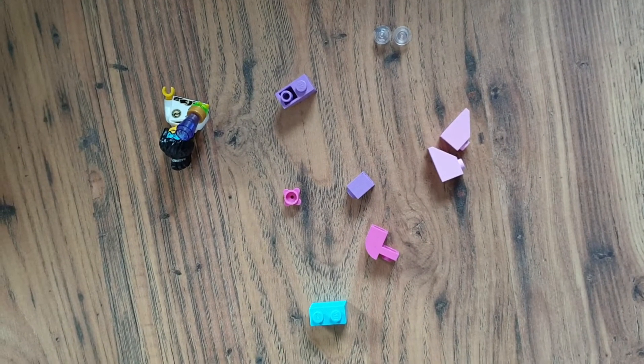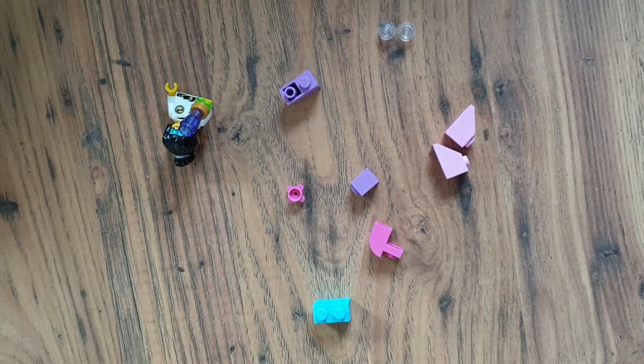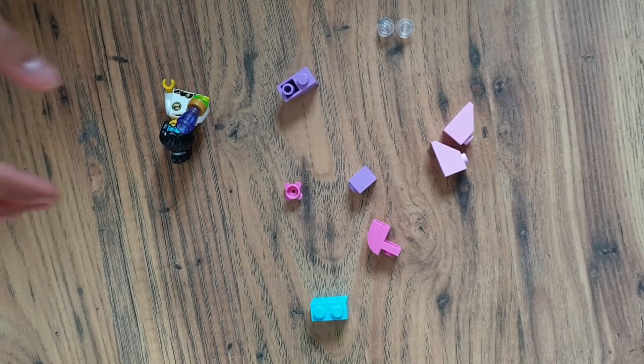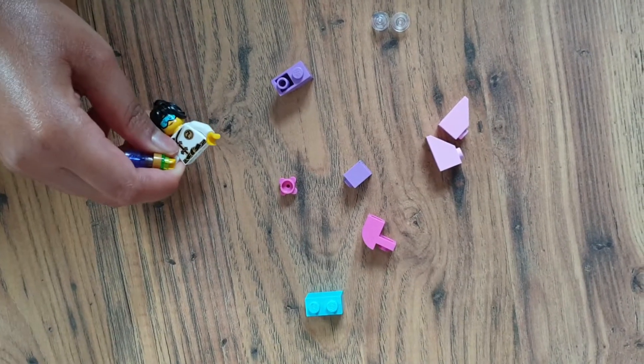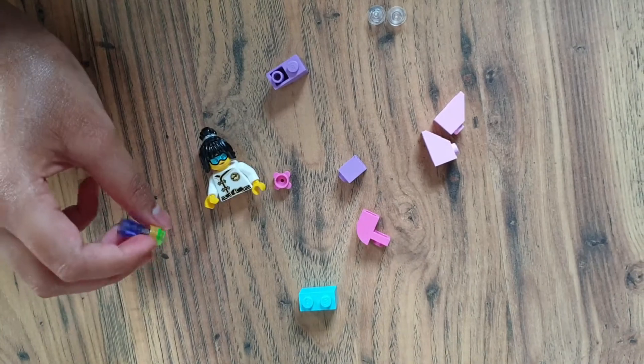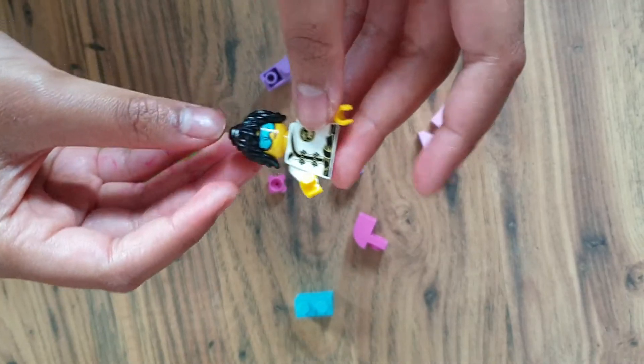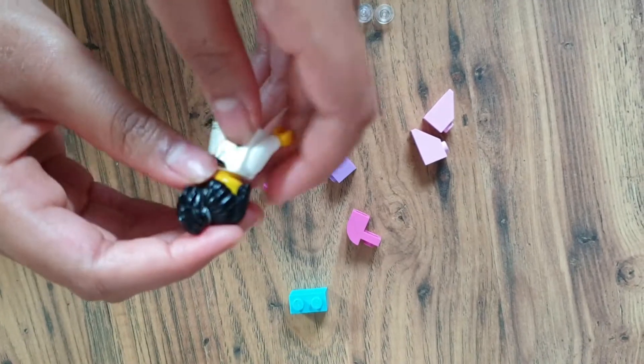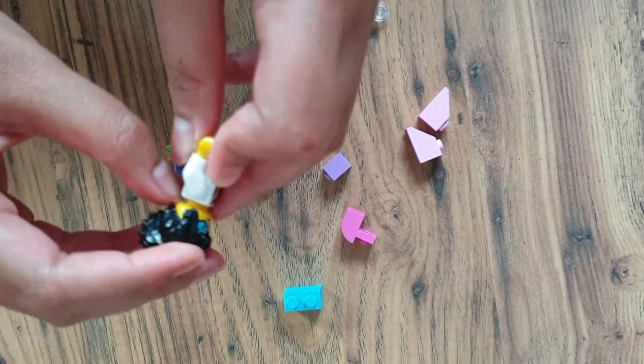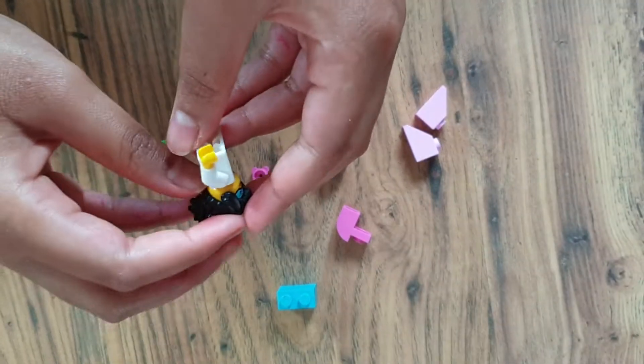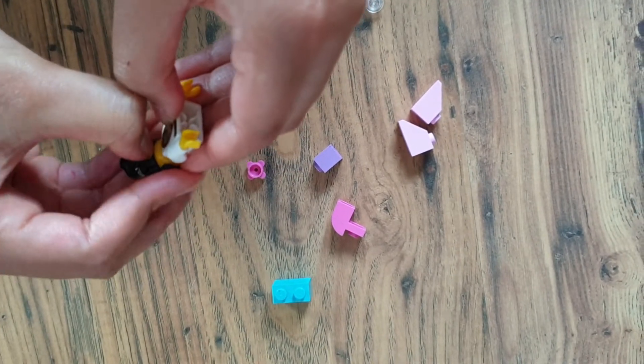Welcome everybody to Rainbow Delight. Today I'm making a genie, but of course it's very simple. You just need to focus on the hair part. I'm not pulling this apart because you probably know how to. I'm just using this part for the top. I'll try and figure out how to make a mini doll genie.